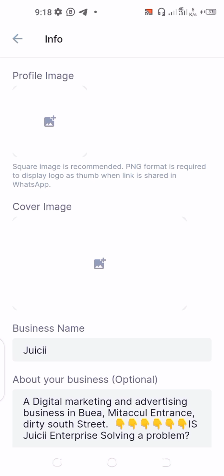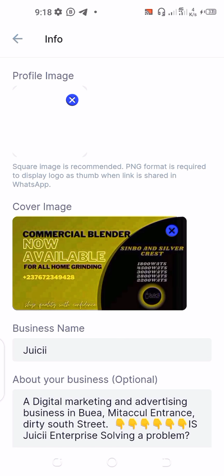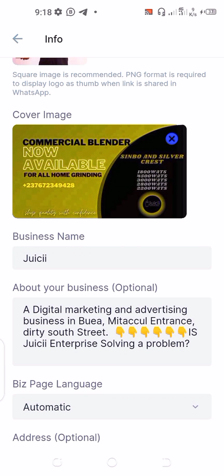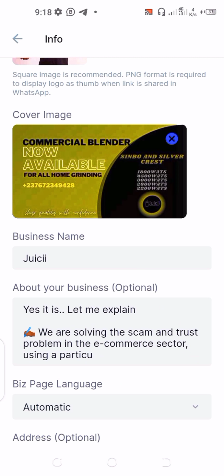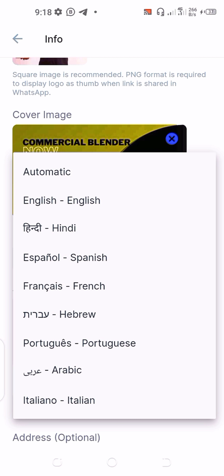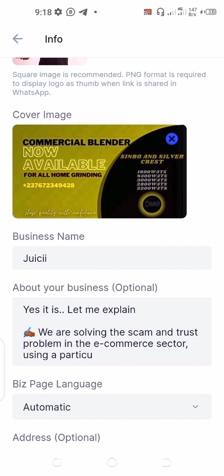So let me go to my info. What I did in my info, you have to choose a profile image, a cover image, your business name, about your business. This one I did not actually write anything here. So business page language is automatic, you can choose it to be English if you want it to be only English.